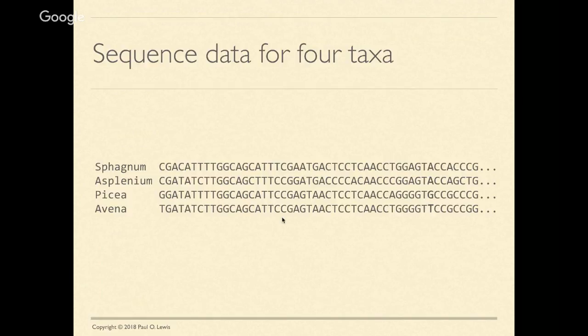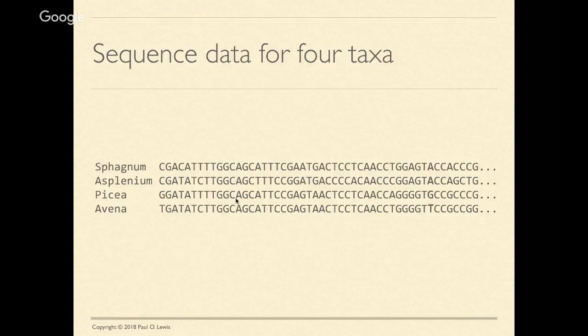Even if we were reconstructing the tree of life, it's certainly true that the root of the tree of all extant organisms, the most recent common ancestor of all extant organisms, is still the result of a long period of evolution before that time. As a result, we can assume that the process has achieved some sort of equilibrium by the time it gets to the root of our particular tree. So that's why we use these equilibrium frequencies as proxies for the probability of the states at the root of our particular tree.